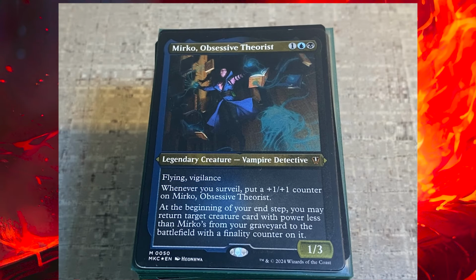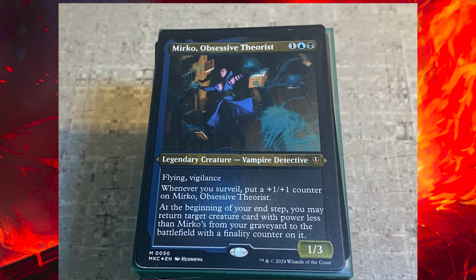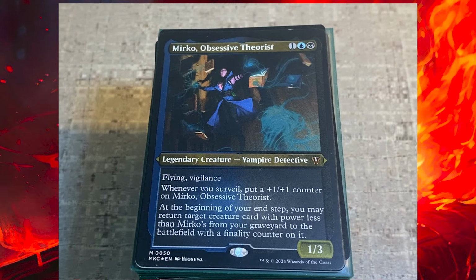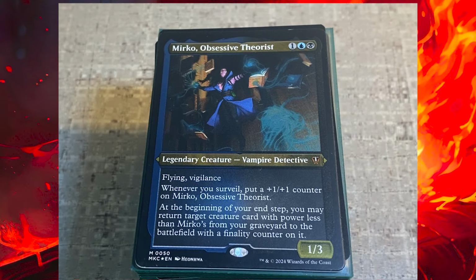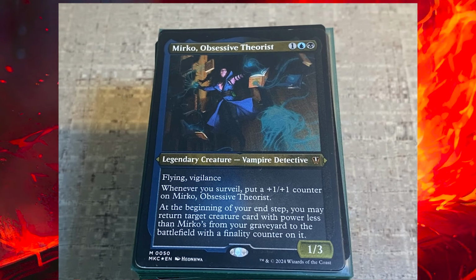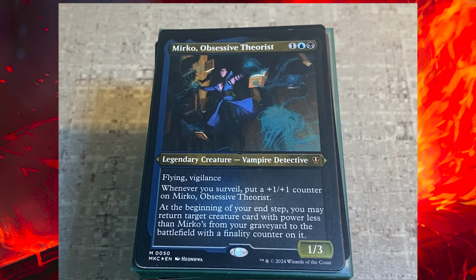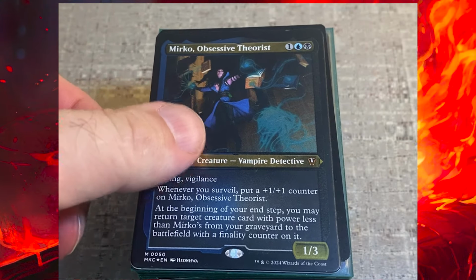Even before looking at the cards, you're thinking, okay, if he can reanimate, you're going to want to make him bigger. So you're going to be surveilling all over the place, which draws you cards and puts cards in your graveyard to reanimate. But also, to speed things up, you're going to want things that make him big quick. So that's what we've done.